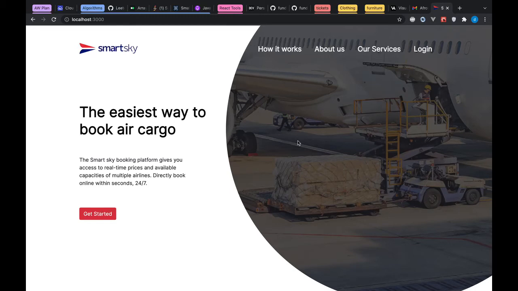So this is an air cargo shipping platform for Nigeria. The UI was done by one of my coworkers back then, and I implemented the front end and back end, but it was majorly the front end. Majorly the front end is what I'm going to talk about in this video. So to start off with, this essentially is a React component. But before I get into all of that, I want to show you the code.